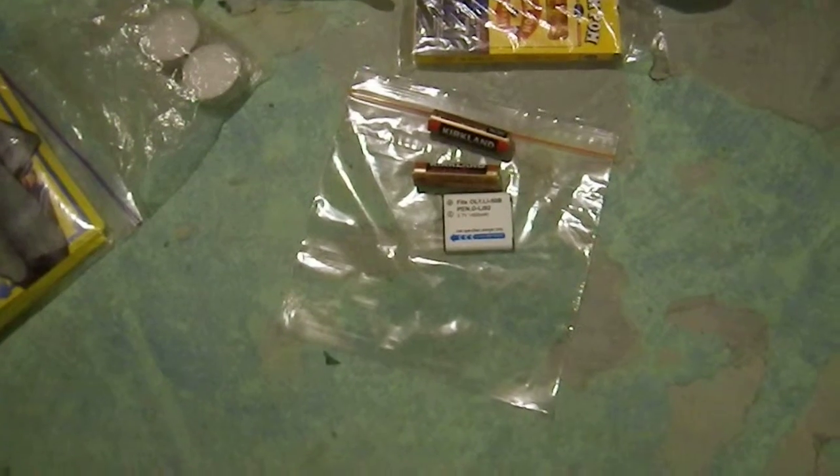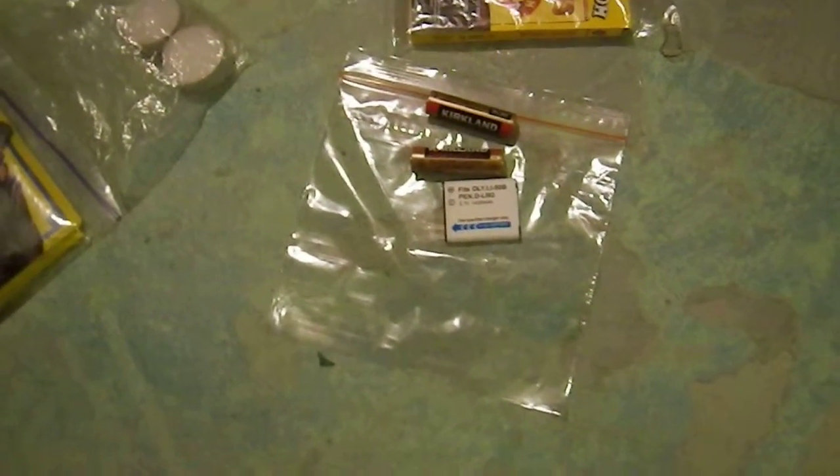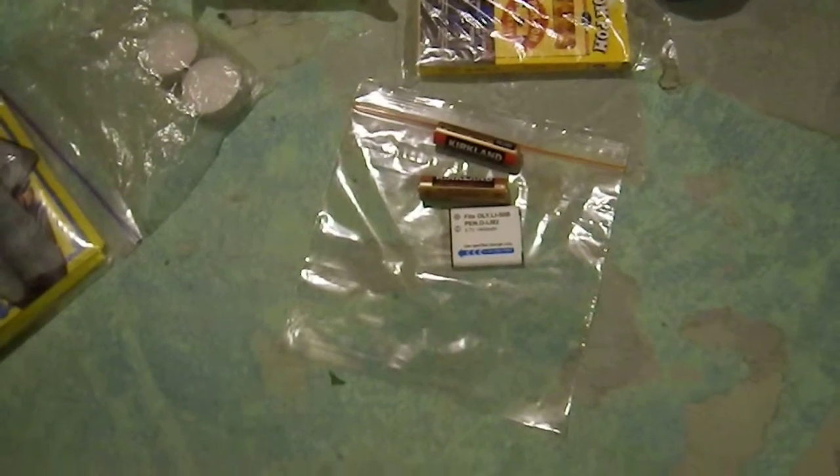my camera, which I'm actually using right now. It's a Pentax WG1, which is the ruggedized, waterproof, shockproof, and all that fun stuff. I've got 4 batteries total. Only going to bring the 1. I don't think I'll need that, even though I'm taking a lot of pictures on this trip.